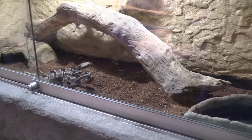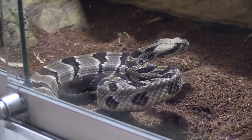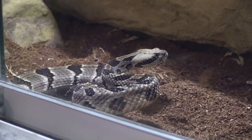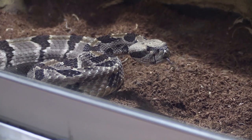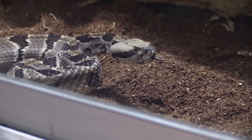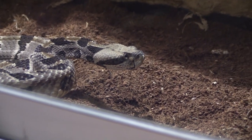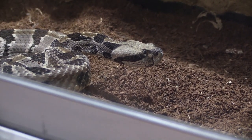All right, Curtis, focus on that snake and we'll see if we can get that snake to yawn and reset its jaw. That will often happen after a strike. We'll give it a few seconds to see if it does. If not, what you don't see is as the rat is expiring, the snake has been paying close attention to it. And it just picked up the heat signature of the camera and turned to face what it thought might be a potential threat. Doesn't look like we're gonna get a yawn right now, so we'll move on to the next one.